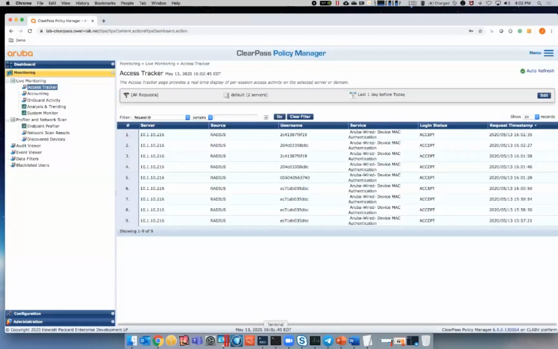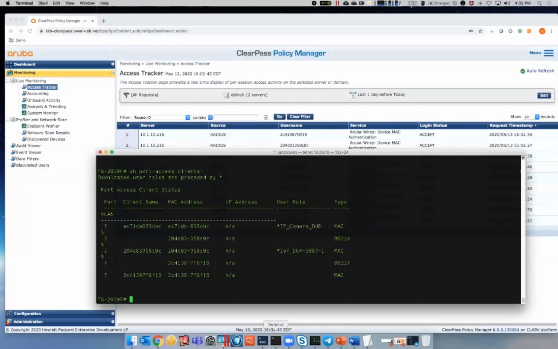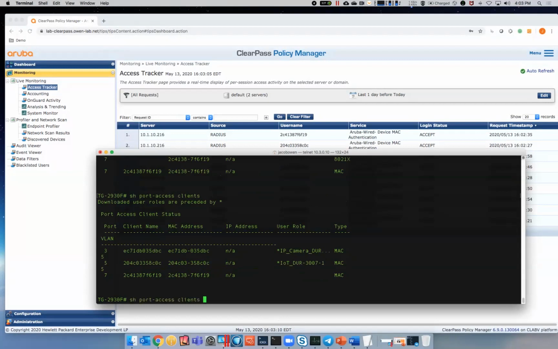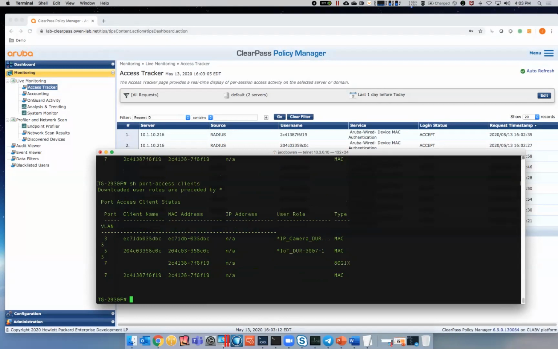As is the IP phone, so now we'll check this. Wait for this phone to boot.